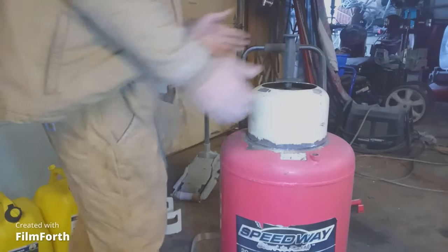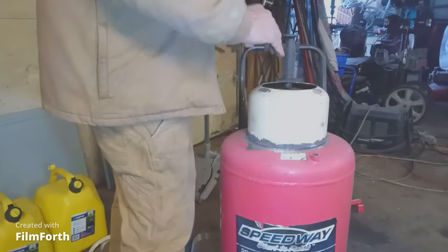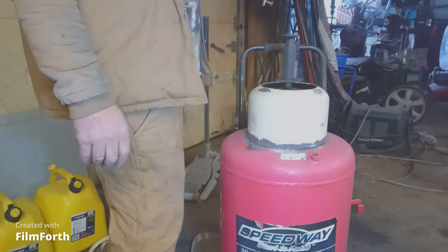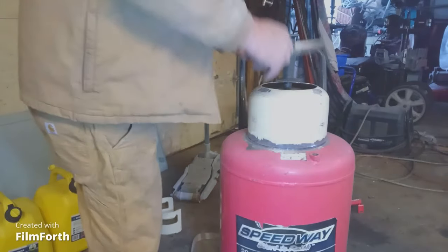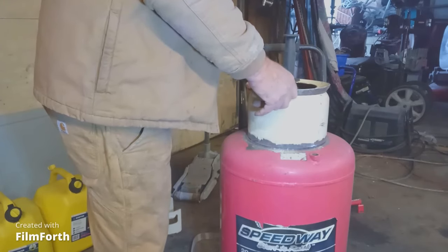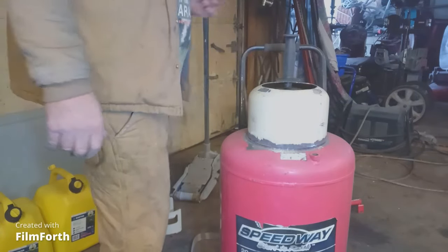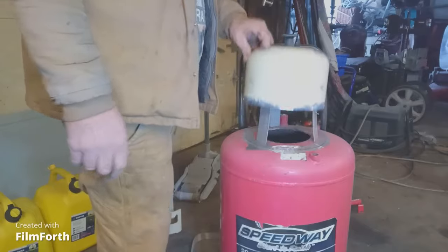We have a new tank - put kind of a funnel on the top so that it actually funnels the sand in instead of the opposite. What have I got that I could use for a funnel? I have this lift right here, but it's not really that big a flange or funnel. When you dump in the bag you don't want it like that. So I'm going to cut the legs off - about an inch, I think that'll probably do it.